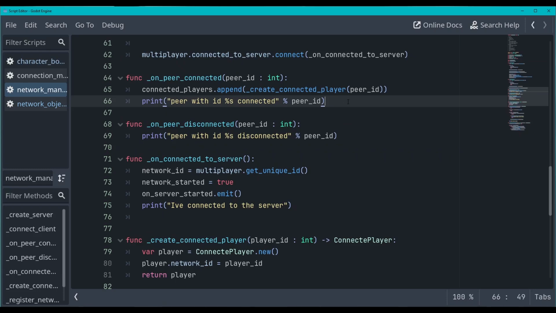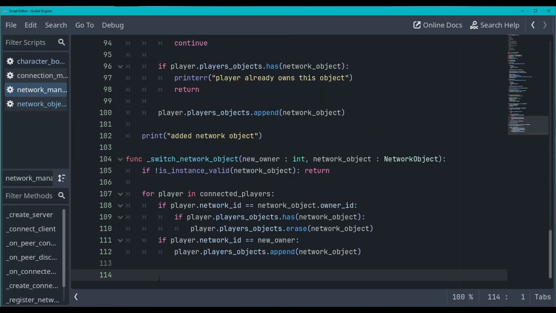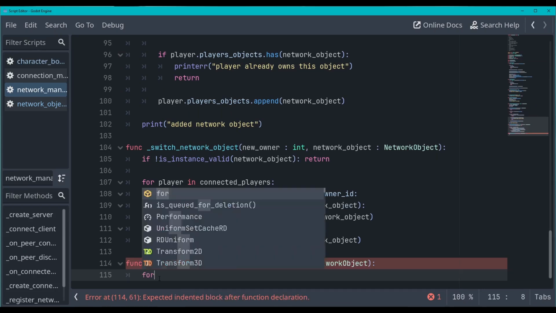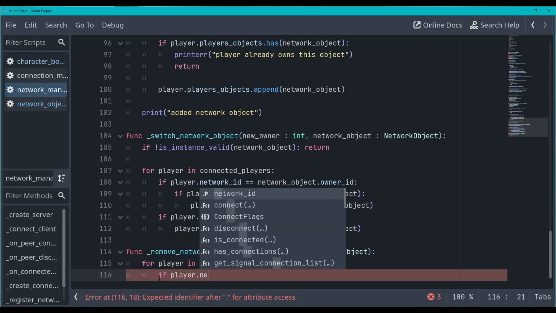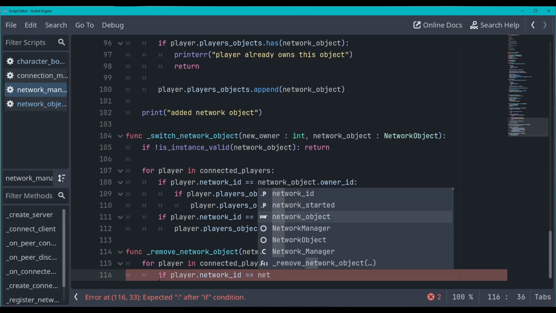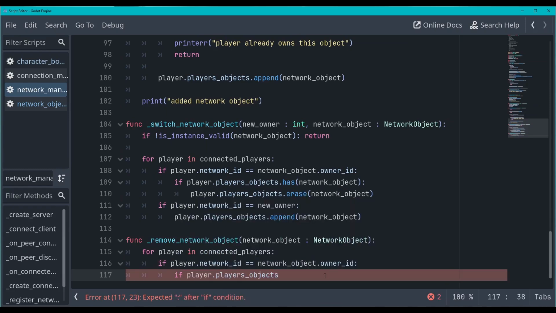Okay, let's edit this on peer connected function. Actually, first, let's go and make the functions we need down below, which is just the remove network object. So func remove network object, and this will take in a network object type network object, and we'll say for player in connected players, we'll go if player dot network ID is equal to network ID or network object dot owner, and we'll say if here player dot players objects dot has network object.